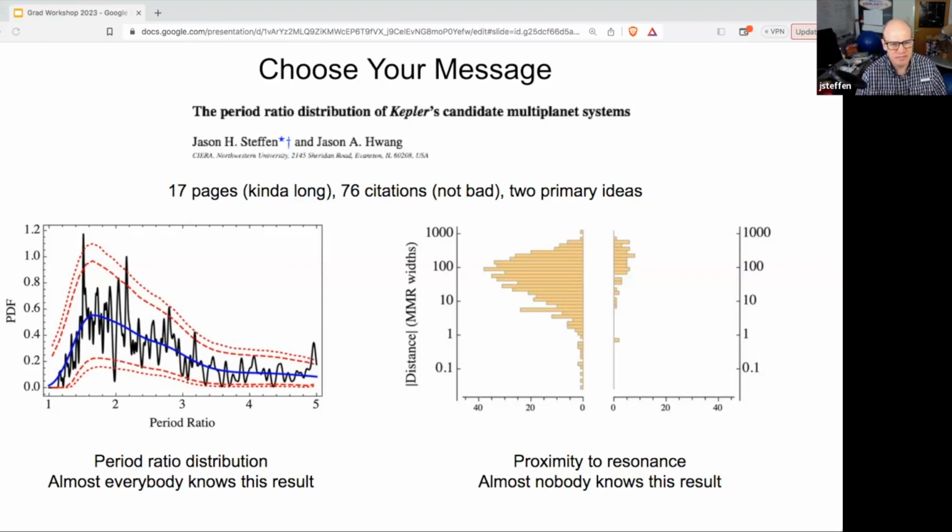because we didn't just divide it into two papers and submit two separate papers. We're using citations as an indication that it's of interest to people in the discipline, and I think there would be more citations to the sum of the two papers if people actually knew that the second half of the paper existed. But it was lost because the bulk of the paper was on the period ratio distribution. And so this is basically just sitting, I think, in relative anonymity.